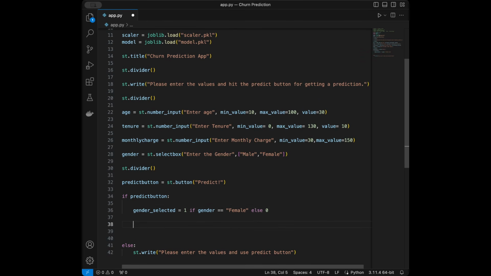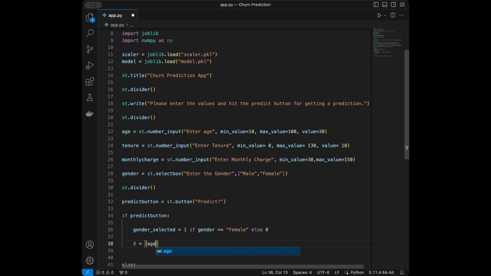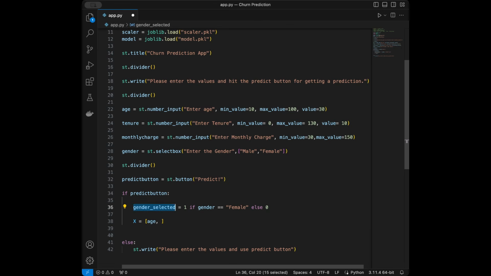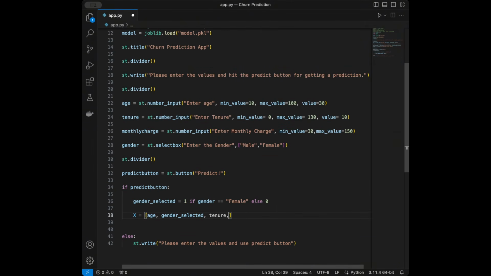Next up I'm going to say x is going to be the features we have taken, in the same order as this, so age firstly. Next up the gender, the new gender, 1s or 0s, gender selected. Next up tenure and monthly charges like this. So we have our x in here.